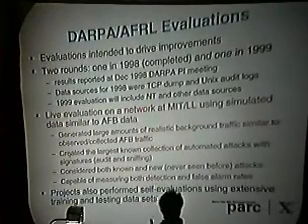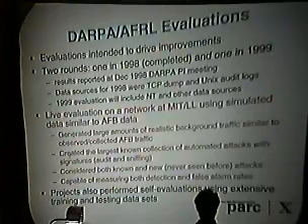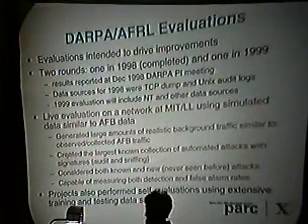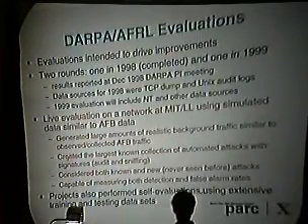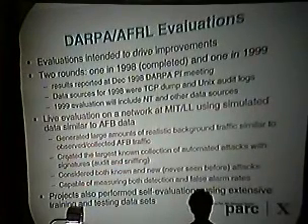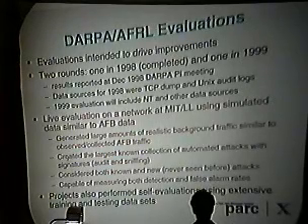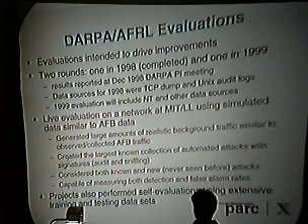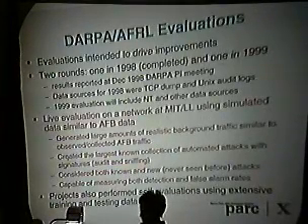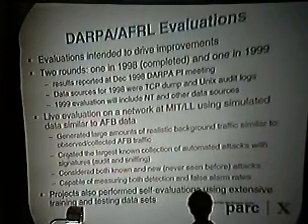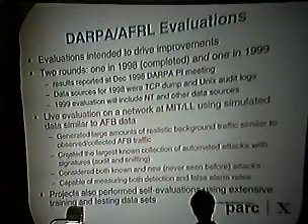And there's two types of evaluation. One is a self-evaluation by the developer at their own facility, and there's a second round where the developer delivers a live system to the Air Force, and at Rome Labs they had a center set up where they could do live tests. All these CDs would have normal data, but with some embedded attacks. So you could not only test their ability to find these attacks, but also their false alarm rate. And this was, I think, the first real test of false alarm rates on these systems. The other thing was they created lots of new attacks because we wanted to evaluate how good these systems are at detecting new attack types that hadn't been seen before.